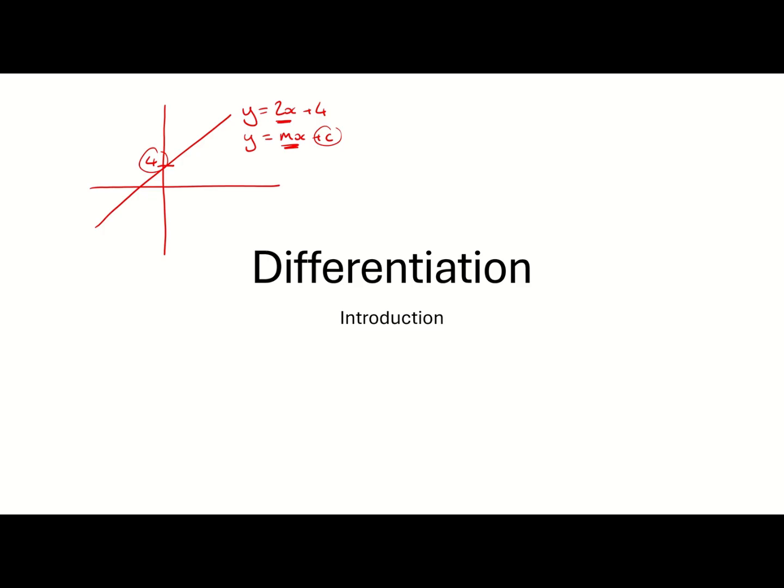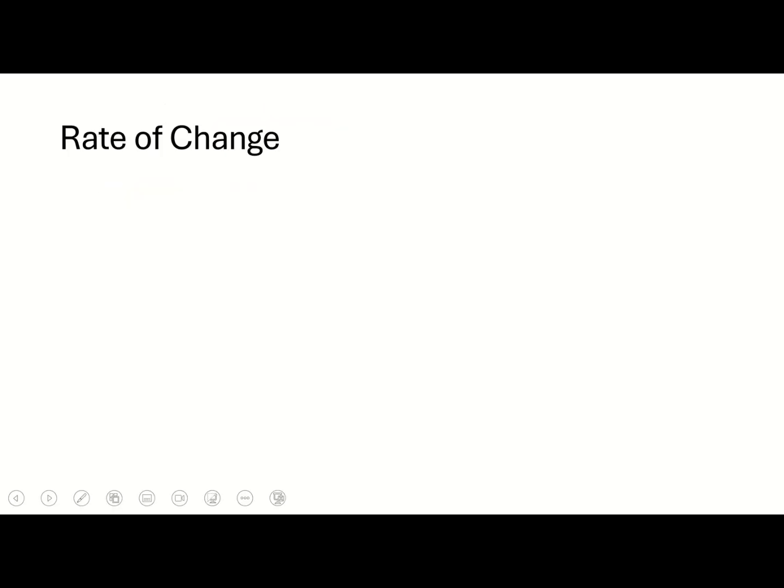So what does this actually tell us? Well, the gradient tells us how much the line varies in the y direction depending on how much it changes in the x direction. So how y changes with respect to x. And that's actually the key to differentiation and the key to the gradient. So in engineering, why is the idea of the gradient really important? It's because it links to the rate of change of a variable, how quickly something changes.